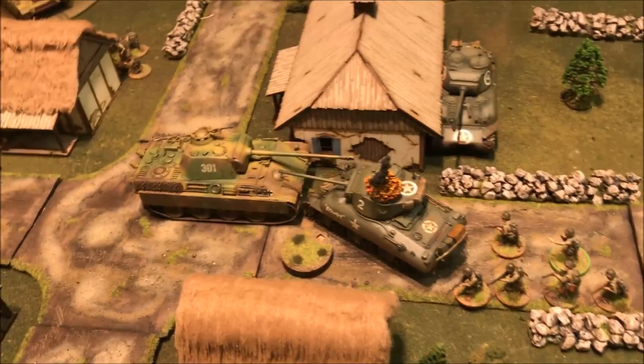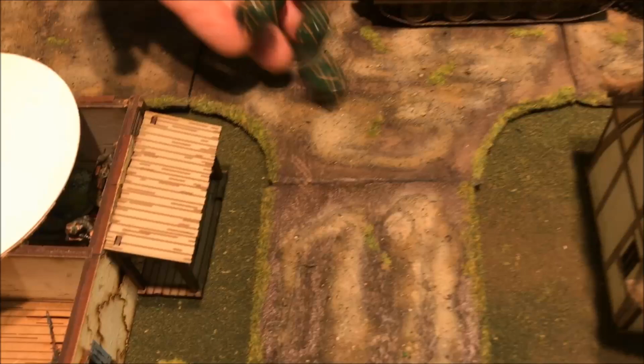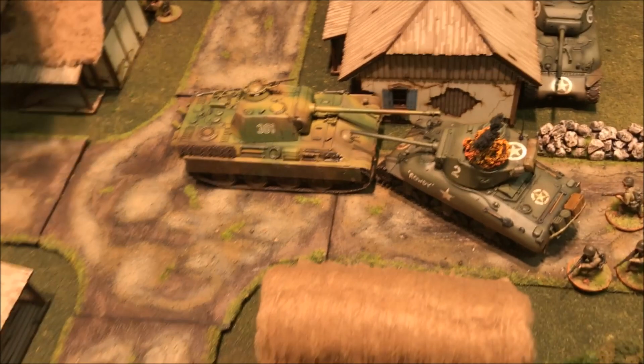So, what, you get heavy cover? I would get heavy cover, so you need sixes. That's a medium machine gun? Yeah. Medium MG. So, two hits. And you got one. And it is of your choice. A rifleman. Okay. Next die.